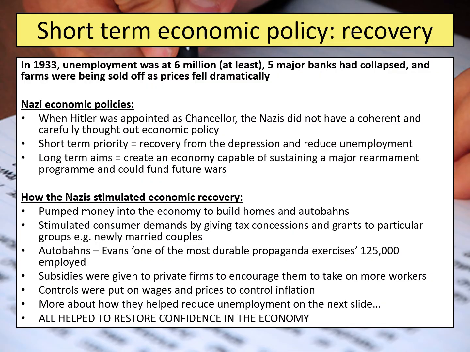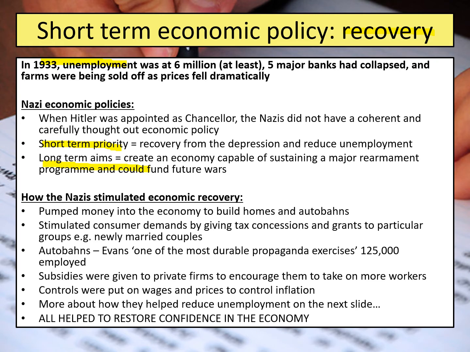So the Nazis had some clear economic aims and their policies changed over time. When they first came to power in 1933, they were very much focused on tackling the issue of unemployment. Remember that Hitler had been elected with the promise of providing work and bread, and that he was going to be different to the Weimar politicians, and he needed to fulfil that. So in the short term, their policy is about recovery from the Great Depression and ending unemployment. And then we'll see from 1936, they then moved on to trying to make Germany self-sufficient. So it says here what their short-term priority was and also their long-term aim as well.